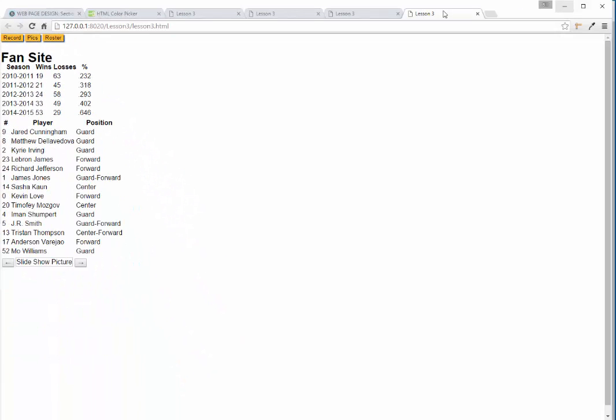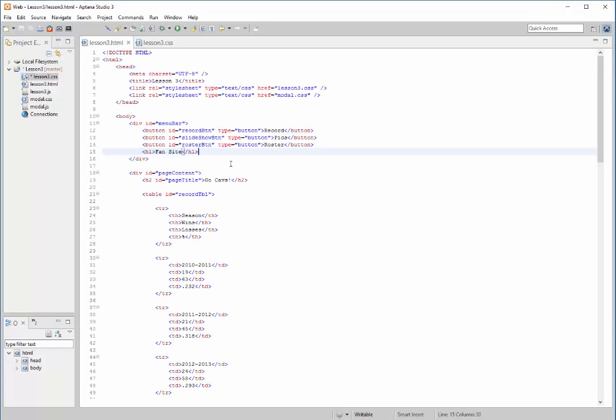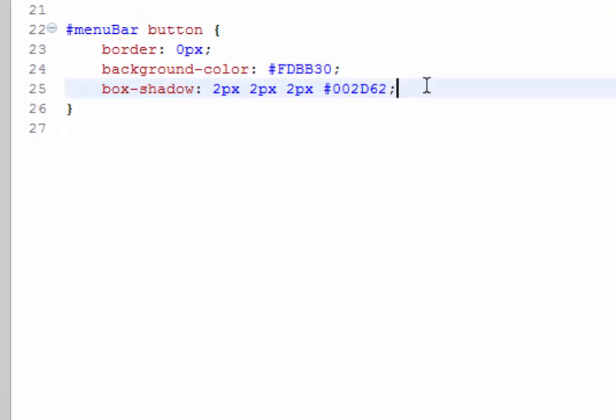Another thing I'm going to want to do now is increase the font size of these because they're a little small for me, and I also want to push them down a little bit. So let's do that. Let's go back to our rules, and I'm going to say the font size is going to be 1.25 ems. Now that's a unit of measure in computers that basically means that whatever settings they have in the browser, I want to be 1.25 times that. So that's like 125%.